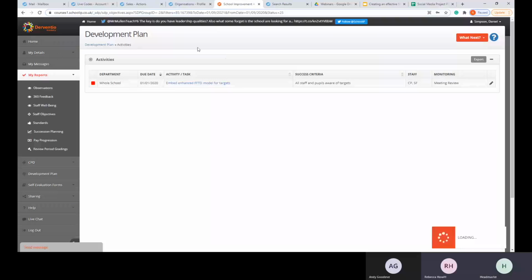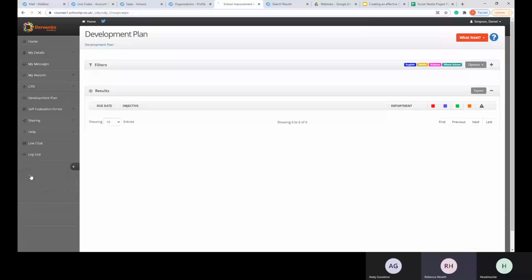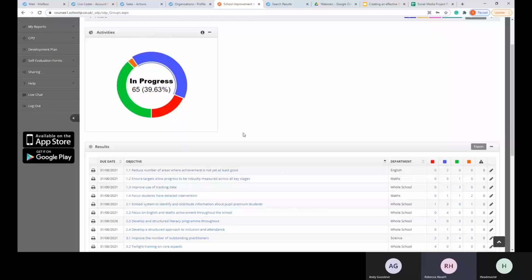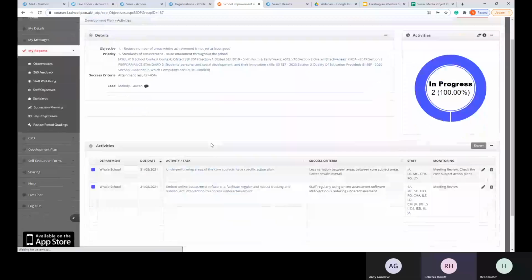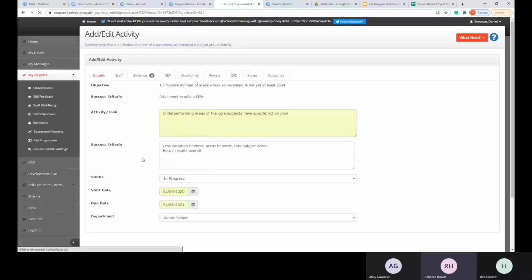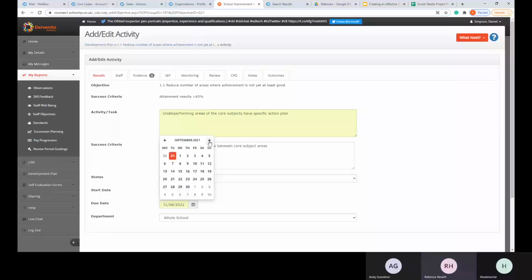I don't know whether you can see, I've just brought on School IP here onto the share screen. This is our training site, so I'll just show you the development plan, how it looks live. Okay, so here, for example, I would click onto the objective to be able to see the activities. And you can always go into the pencil to edit that activity. So I've currently got the date as the 31st of August 2021 as an end date for that activity. So let's say it's the 1st of September 2021, and I'm still in progress with that. So what I can do, I can just change my due date, and I can give myself a few more weeks to complete that activity.